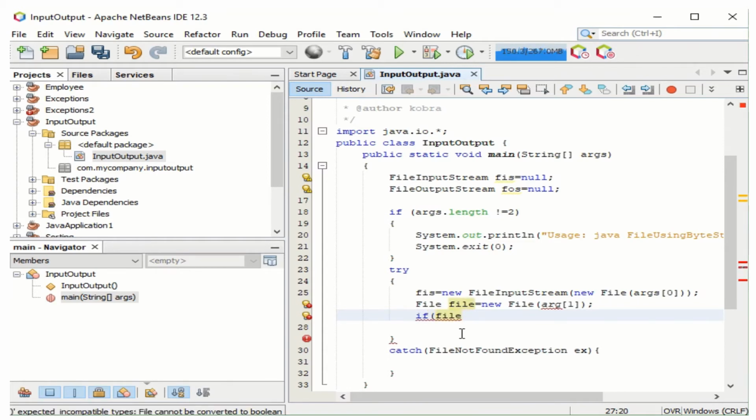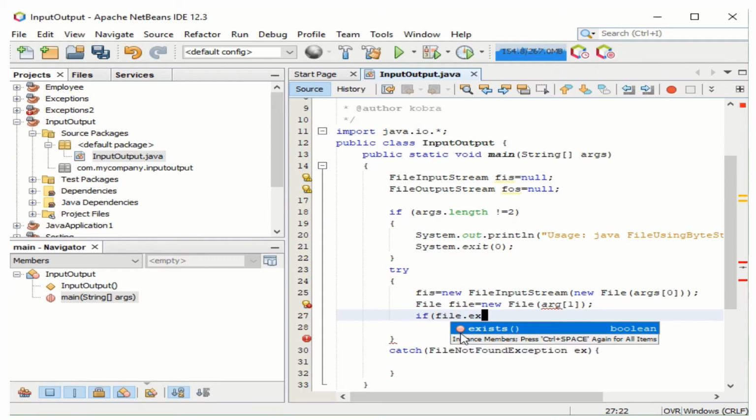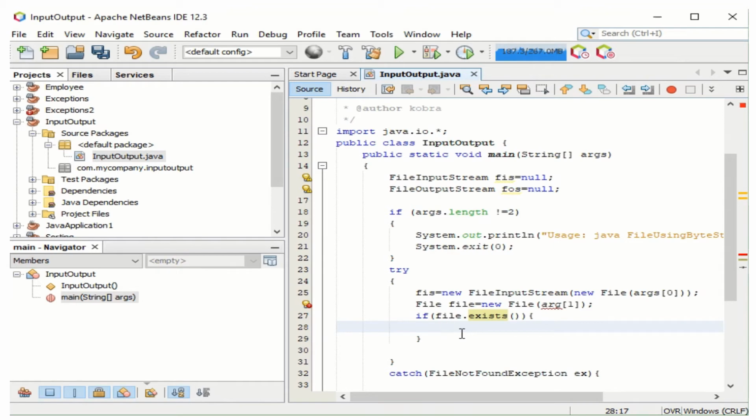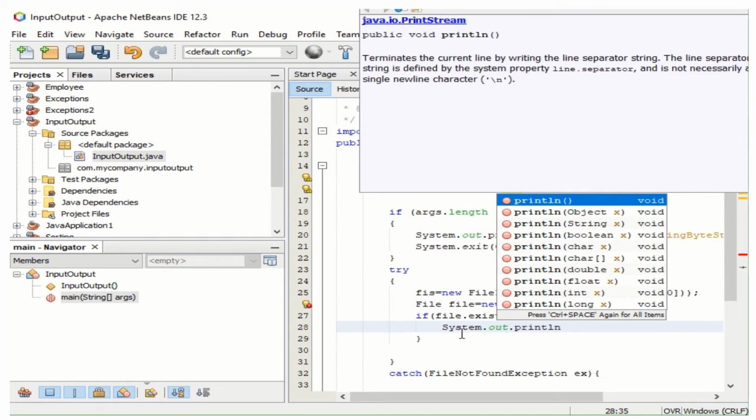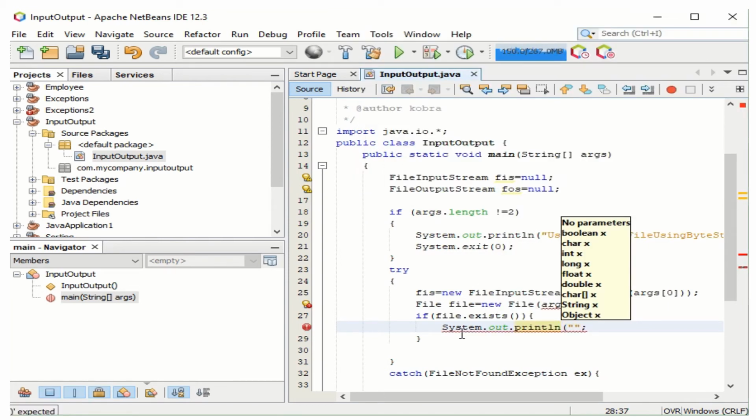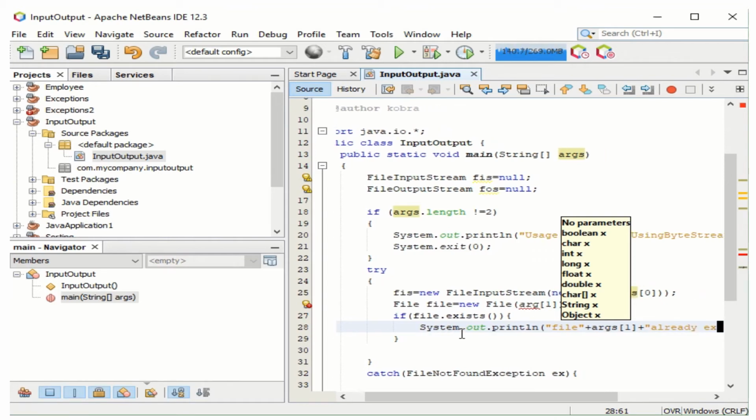So if file.exists, then we are going to print the message, for example, file with this number already exists, right? So file args1 already exists.